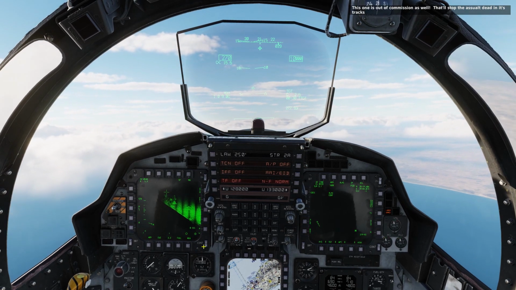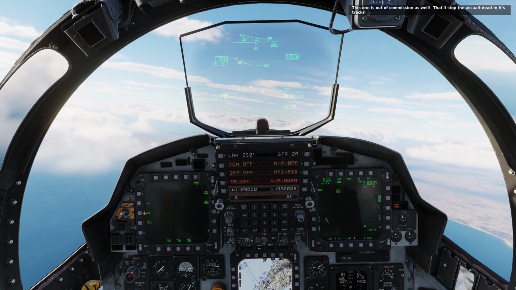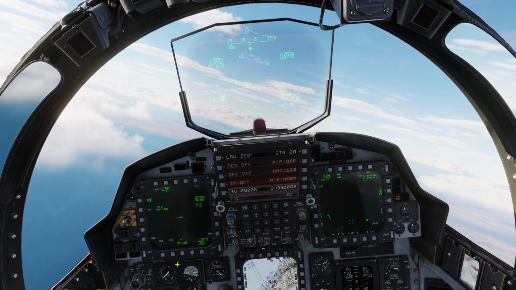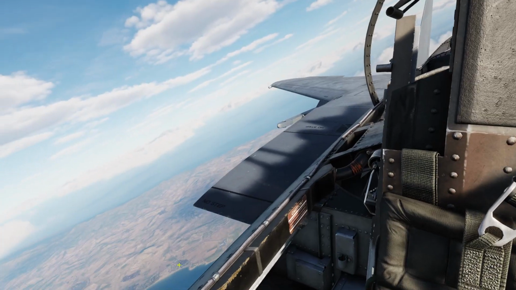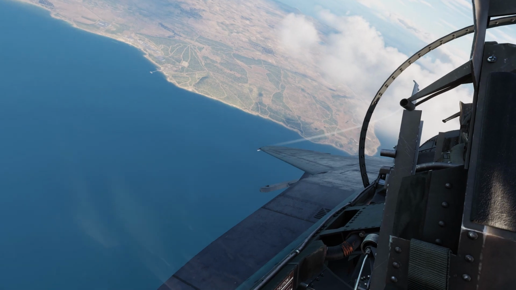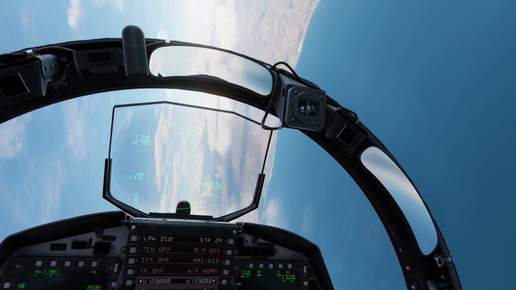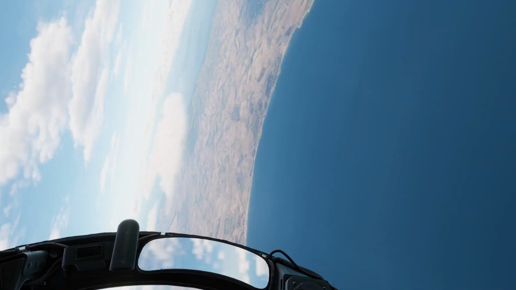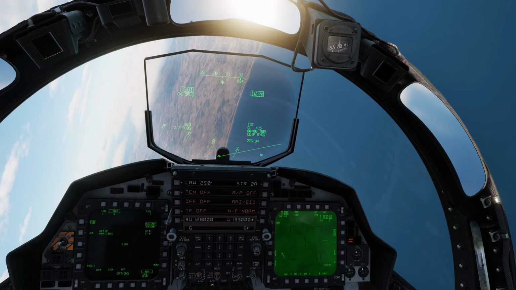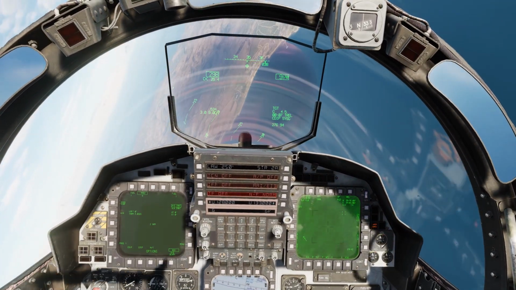Okay, let's see here. I want to switch to program 1 so we can have our Mark 82s. And then I want to keep the pod up. We're going to just kind of locate what looks like a line of targets or something. I can't see them very well from up here, so hopefully the pod can help me figure out exactly what I need to line up on as we roll back in here.